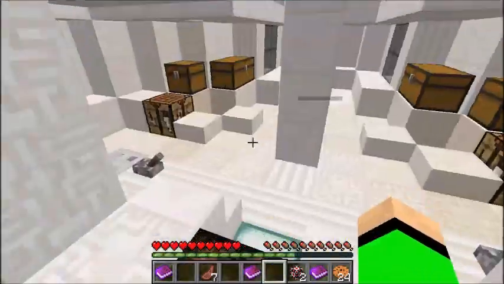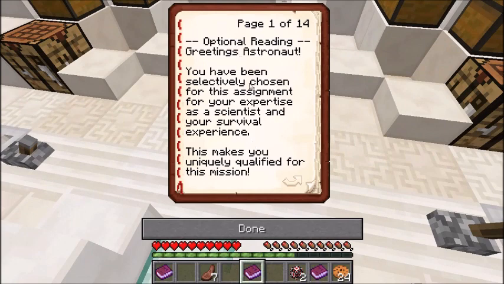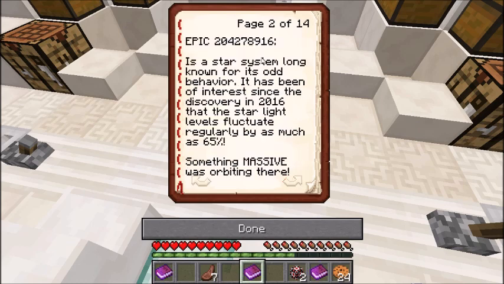Crap, I forgot to read these. Okay, let's go back inside, close the door for a sec. Okay, mission manual. Optional reading. Greetings, astronaut. You have been selectively chosen for this assignment. For your expertise as a scientist and your survival experience, this will make you uniquely qualified for this mission.